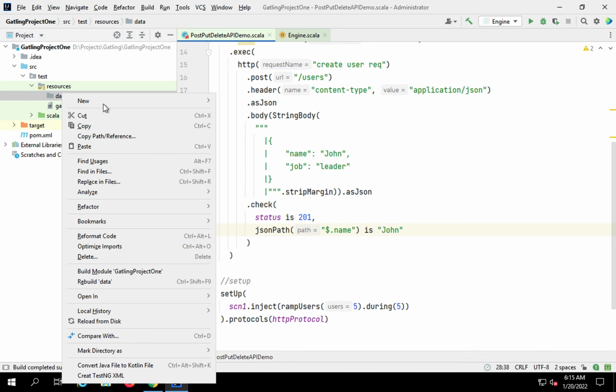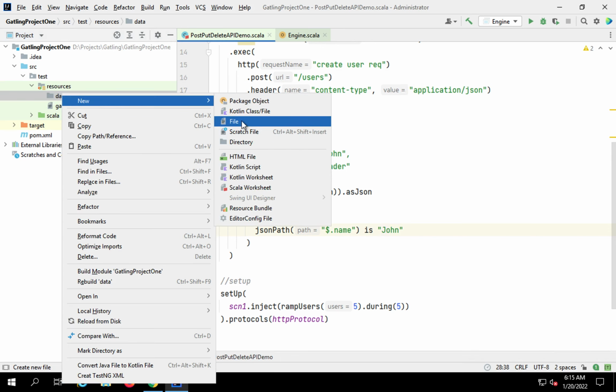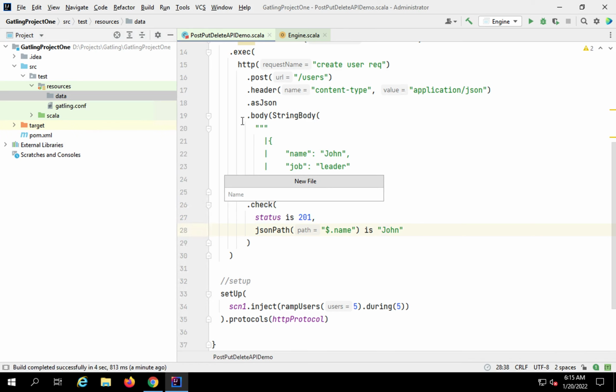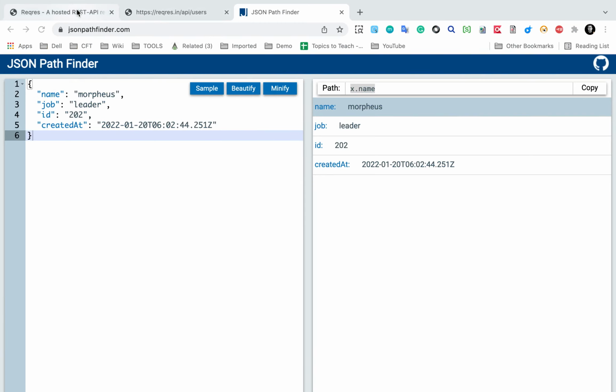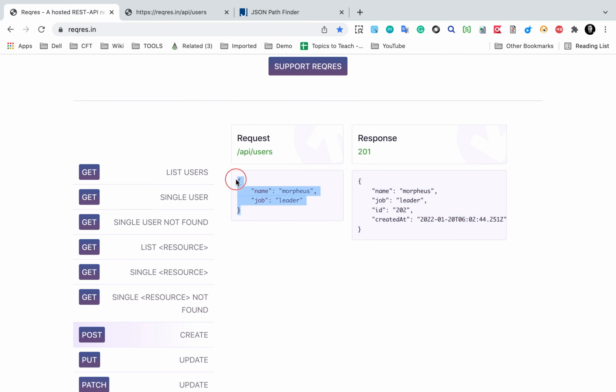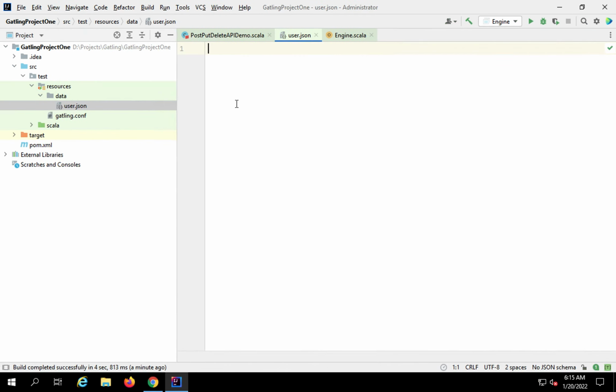And under data, I will create a new file. I will call this as user.json. So it should be a JSON file, as we are having a JSON request and JSON body. And here I will just copy the JSON request body, and that's it.